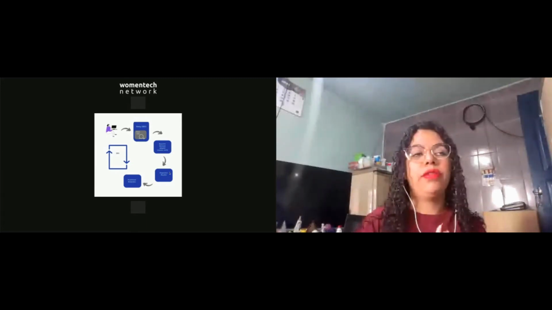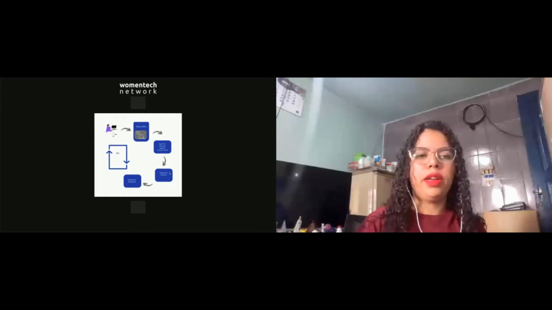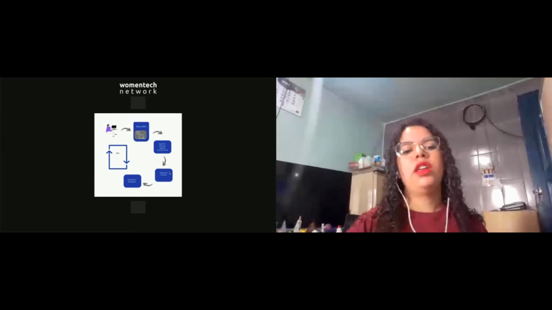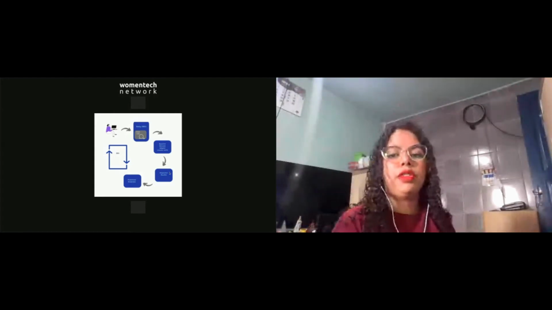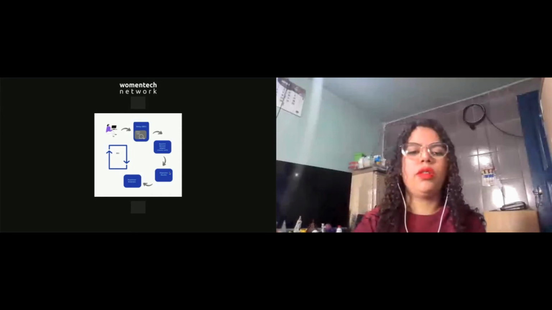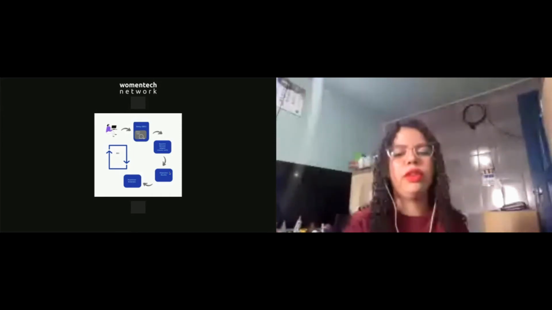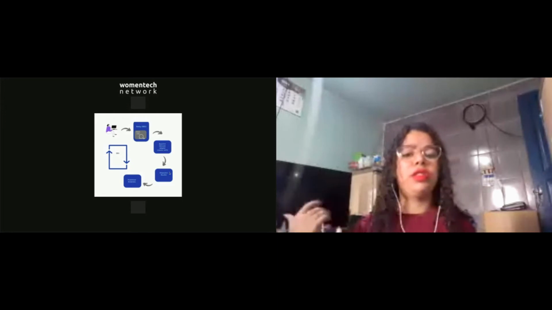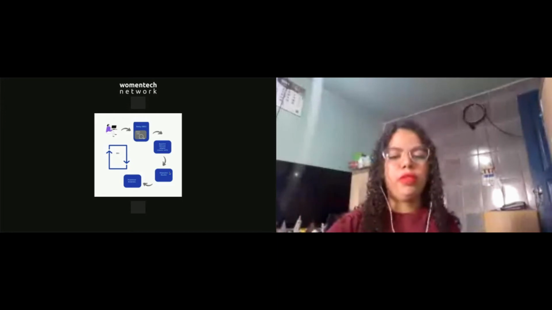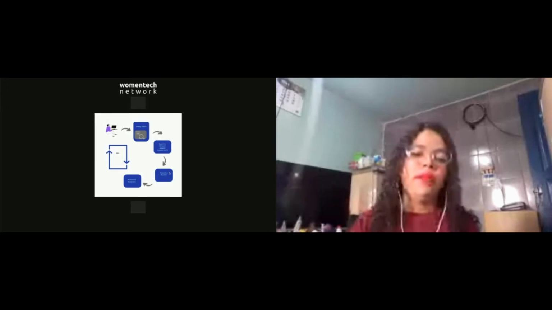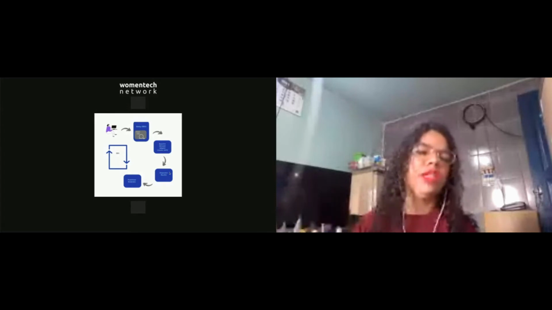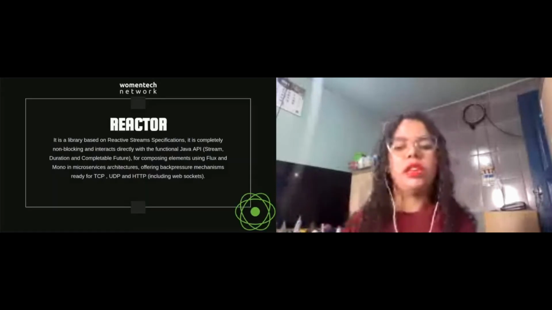We have a famous and widely used library in reactive programming that I use in my work, which is Project Reactor. Project Reactor is a library based on the Reactive Streams specification. It is completely non-blocking and interacts directly with the functional Java API using Stream, Duration, and CompletableFuture, for composing elements using Flux and Mono. In microservice architectures, it offers backpressure mechanisms ready for TCP, UDP, and HTTP, including WebSockets.